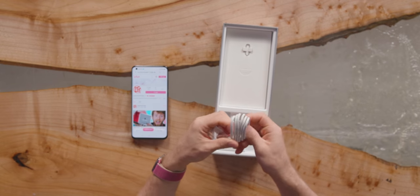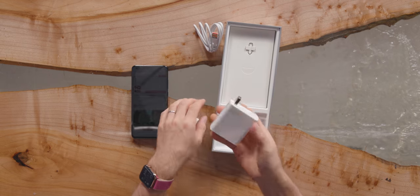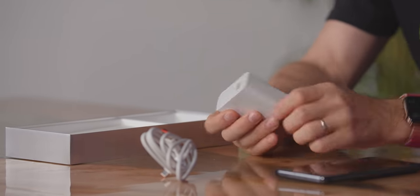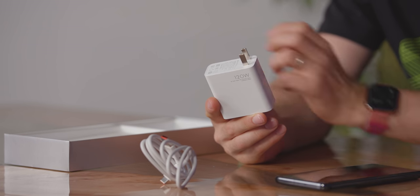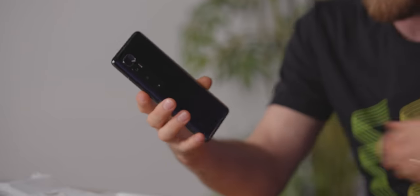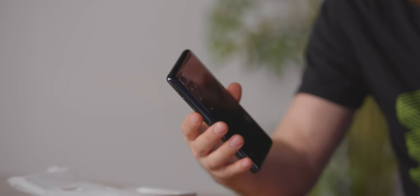Also in the box, we've got an A to C cable, as well as — wow, listen to this — that is a thick boy power adapter. 120 fricking watts, specific to the Mi Turbo Charge 10th anniversary edition. Look at that camera bump — that's not a camera bump, that's a camera mountain.